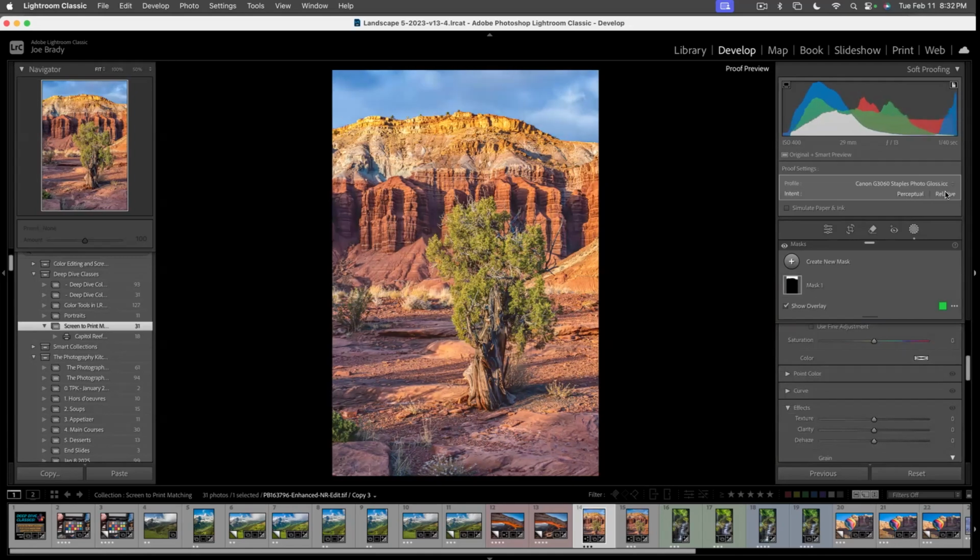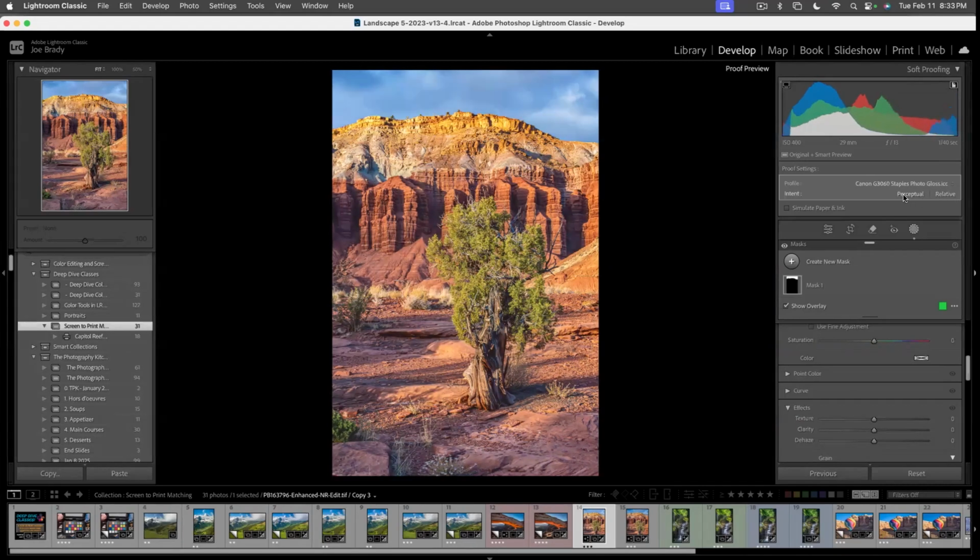By the way, if you go relative versus perceptual and nothing changes on the screen, what that means is there are no colors out of gamut. So if you have a relatively flat, unsaturated image, maybe it's a foggy day kind of thing, typically the colors in images like that are not going to have any out of gamut colors. So the answer is, if nothing changes here, then it doesn't matter which one you choose.